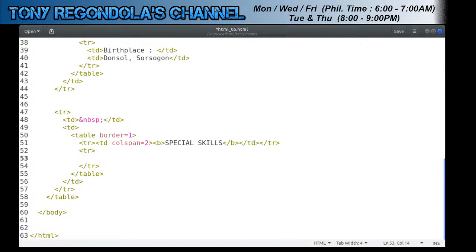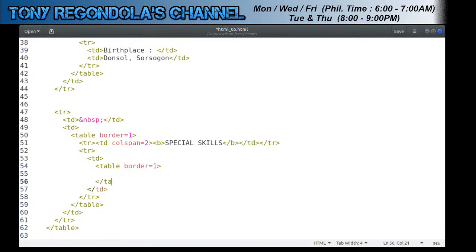Okay, so that's the first row, and on the next row we should have 3 columns. We have there the TD. By the way, we are going to specify another table. Here we have another table. We can specify a border. Okay, /table.